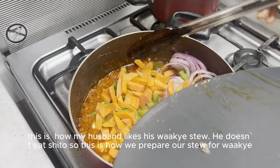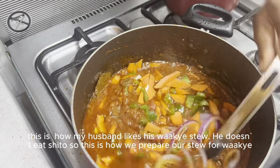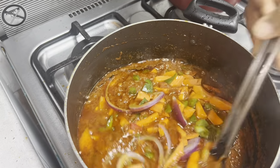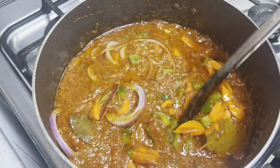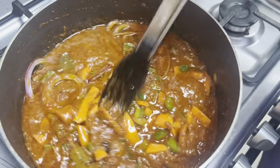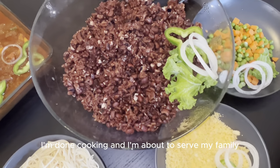That's how my husband likes to start it. He doesn't eat chicken. So that's how we prepare our stew for waakye. I'm done cooking and I'm about to serve my family.